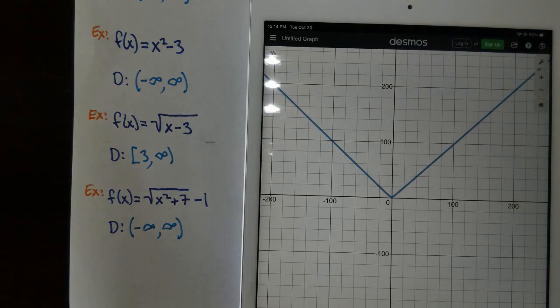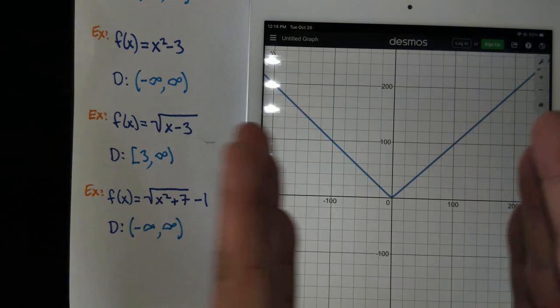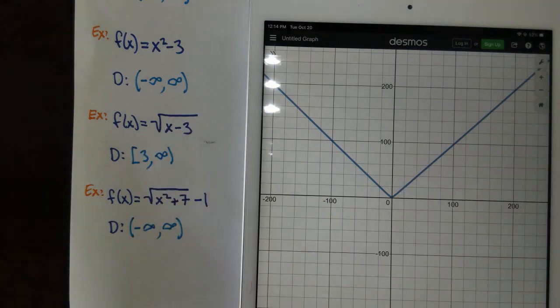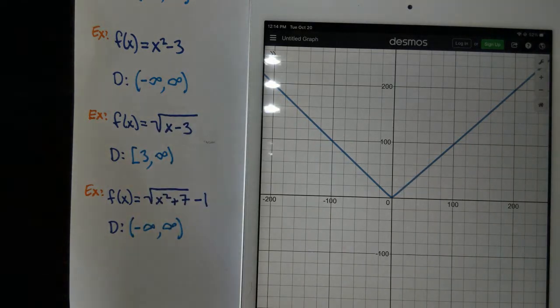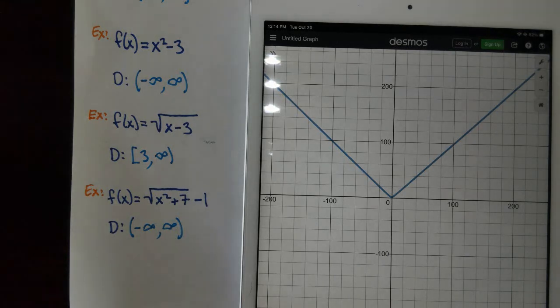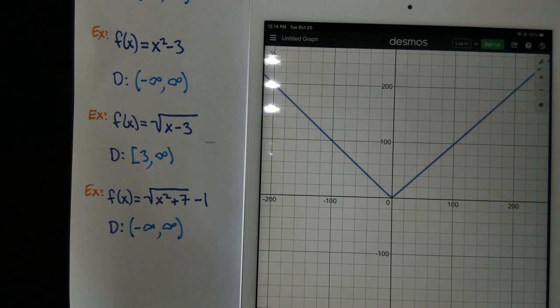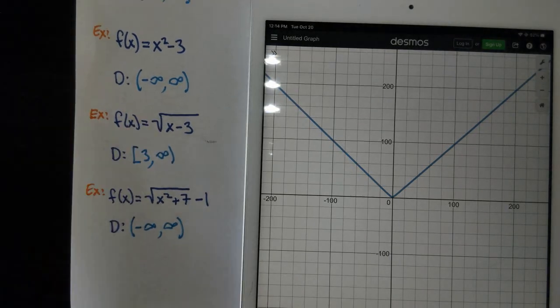So that's all we're doing today, just graphing these functions and seeing where they exist when looking from left to right. And we're just trying to bound the function, like where does it end? Most of these will be from negative to positive infinity, but sometimes we'll get ones that aren't. So look for these square roots. That's generally when they won't go from negative to positive infinity.